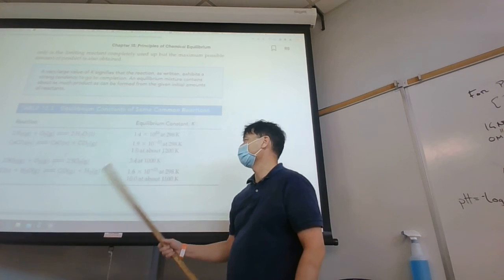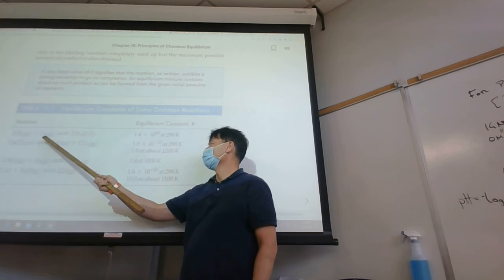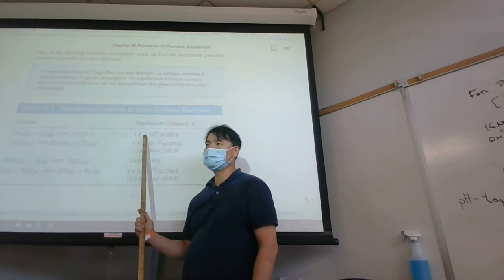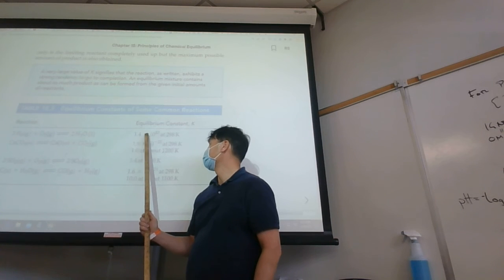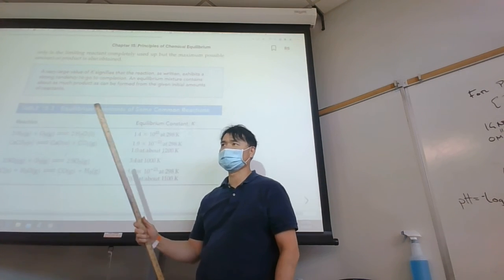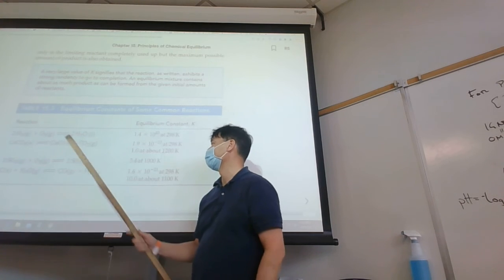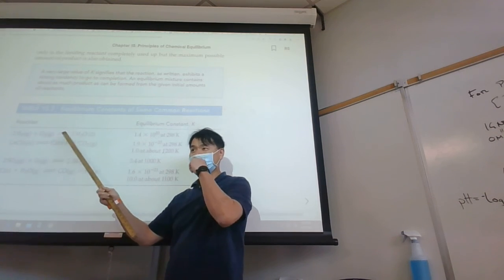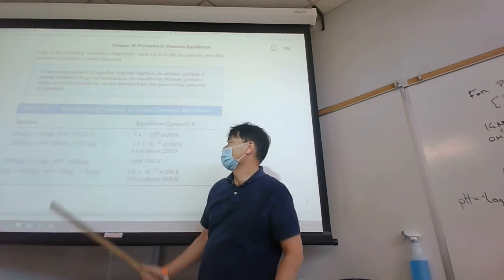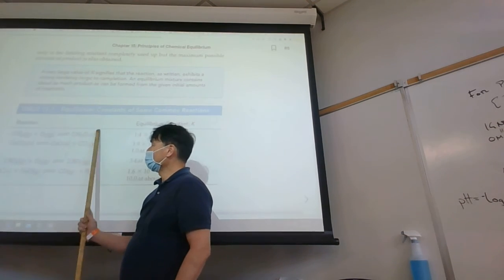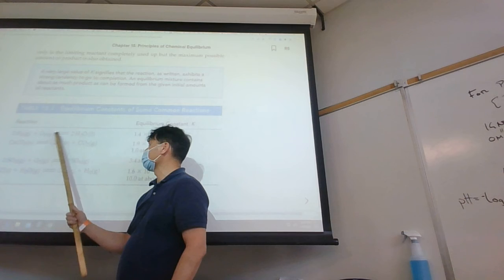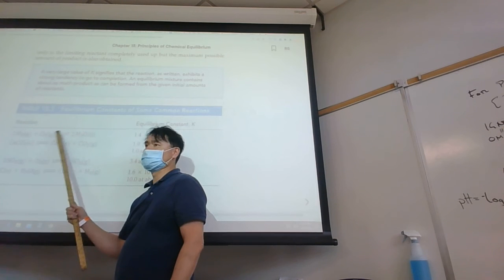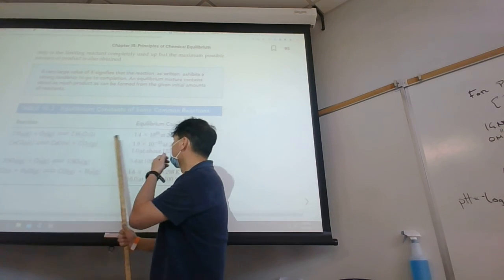10 to the 83rd means if I had a trillion molecules here, all of them are going to be downhill. Out of a trillion, there's probably going to be none uphill. How many would it take? Trillions upon trillions upon trillions upon trillions, and then maybe I'll have one. So this would be like a universe of this. Maybe I'll have a couple of molecules uphill. Otherwise, this would be like a Chem 1A stoichiometry problem. If I have 2 moles of hydrogen and 1 mole of oxygen, I'm going to expect to form 2 moles of water. That's it. And I'll have 0 moles left over. So we can do this by Chem 1A.